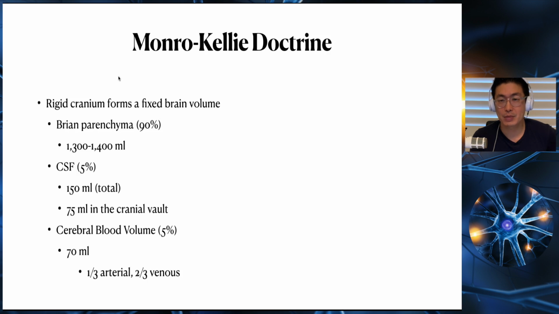This slide here is going to be controversial. I think you do need to be a bit conservative with this, because this is physiologically correct, but this is not what is described in textbooks, specifically Power and Kam. And I'll show you some other numbers around the internet, which are a little bit different. The ones around the internet are 80% for brain parenchyma, 10% for CSF, 10% for cerebral blood volume.